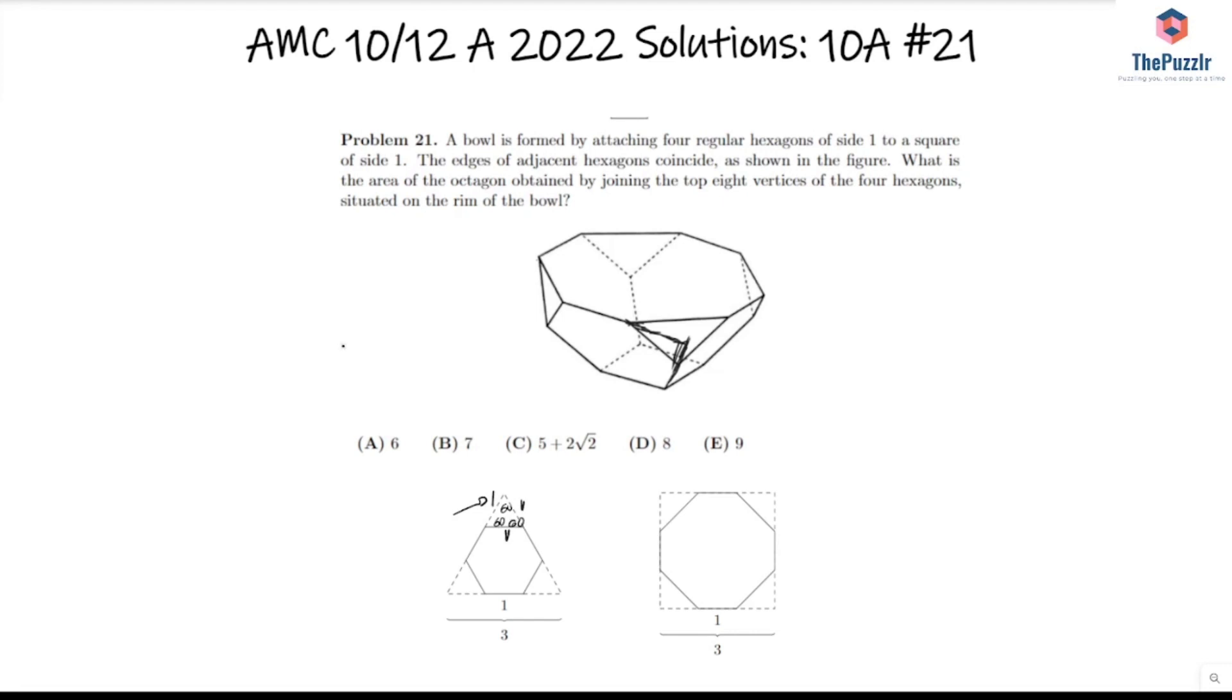This last one is 60 degrees, and we can do the same thing with the hexagon on the right side, so this is 1, this is 1. Once you do that on all four corners, you get something like this. That's probably the hard part—converting it from 3D into 2D.